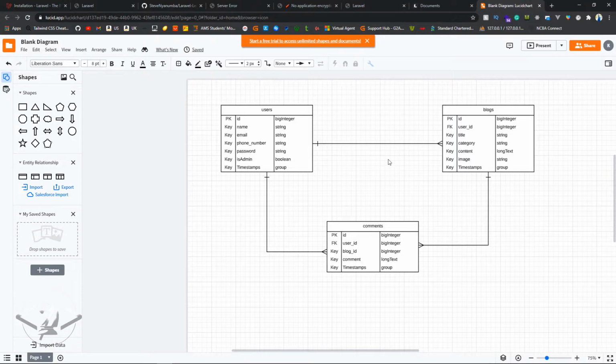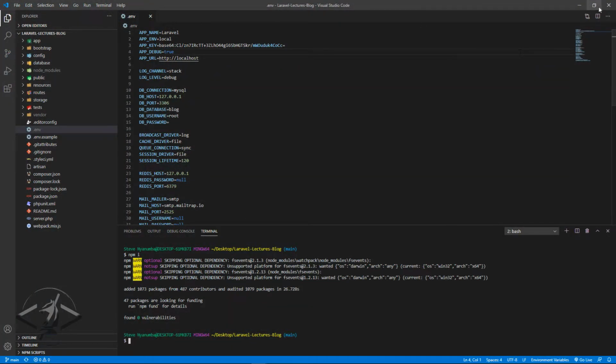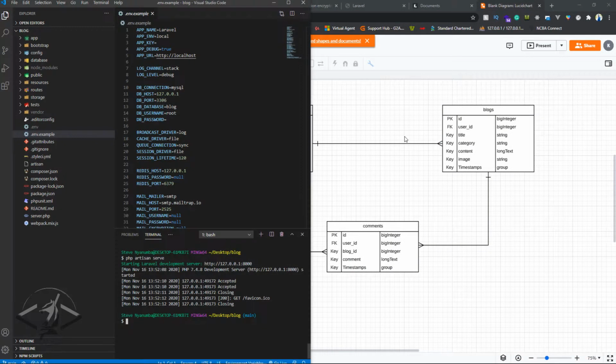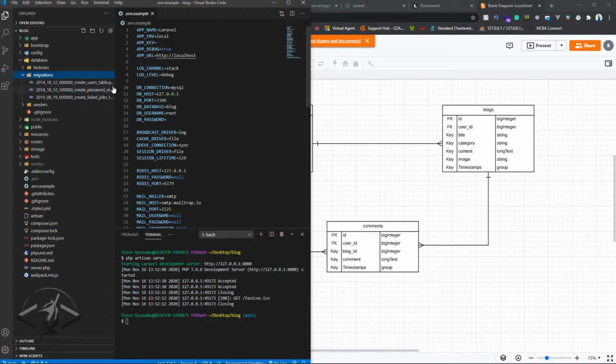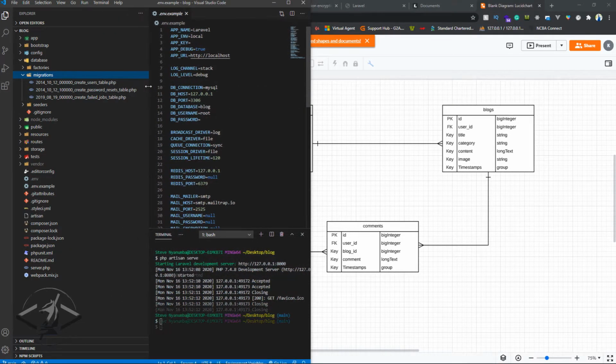So from there, after creating the ERD, it's as simple as now knowing how to do an implementation of these models within our project. So I'm going to actually delete that later on, and we're going to start from here. We have our users model already set up, and our database tables already set up for users. This is where you locate them, inside database migrations, and then you'll find the tables that are there. So there's the create users table, which means the users table is going to be created.